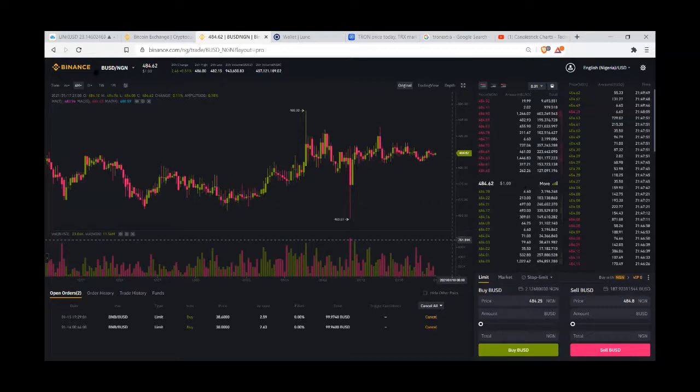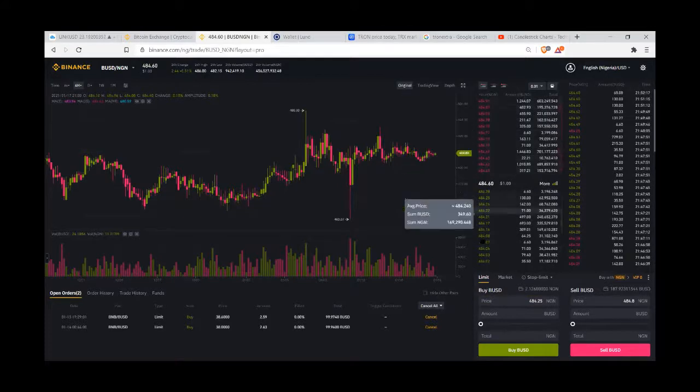So we've talked about the market. We've talked about the buy and sell button. Now we're on the order book. Now when I make a sell here, the sell is going to appear. When I make a buy, the buy is going to appear here. Now this order book, what does it mean? I can explain all these later, but let me talk about the order book. This order book is just a queue of sellers and buyers.